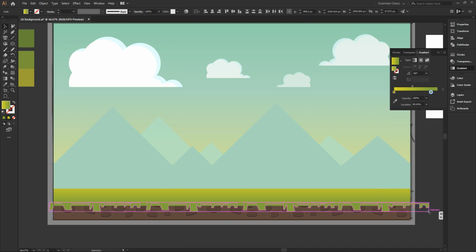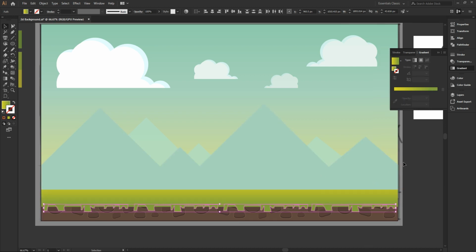We can also scale them down. Okay, like this. Move it again. Here. Move it like this here in center. Okay, and we have finished this process.